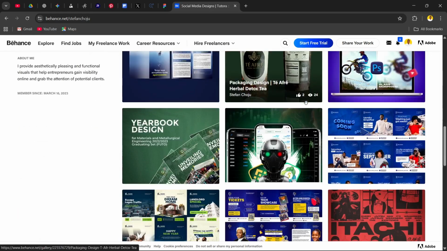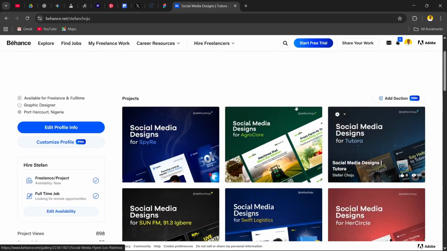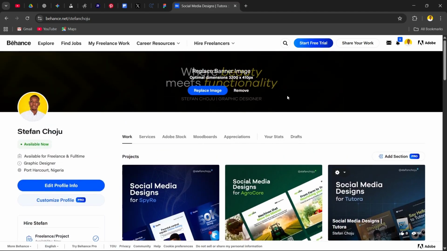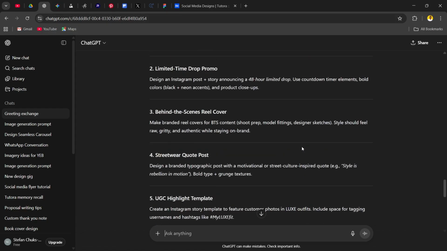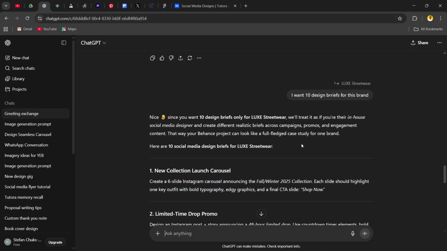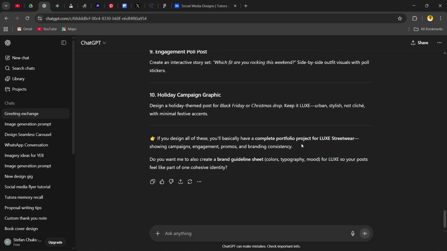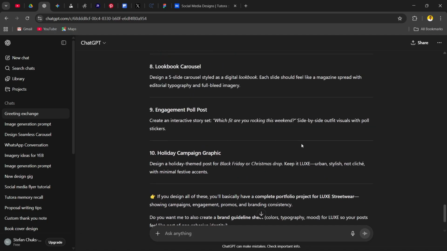So a lot of the designs here are actually fictional, some are real projects, but I like putting fictional projects here because you have creative freedom to do whatever you want. In client work, you have to kind of please your client, but when you generate your briefs yourself, you're free to do whatever you want. So this is basically how you can generate briefs for your design, and you can actually use those briefs to create designs and add them to your portfolio.